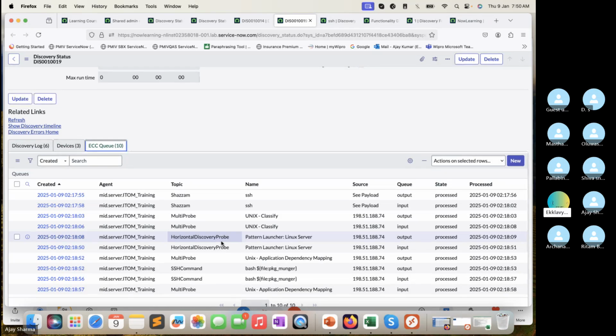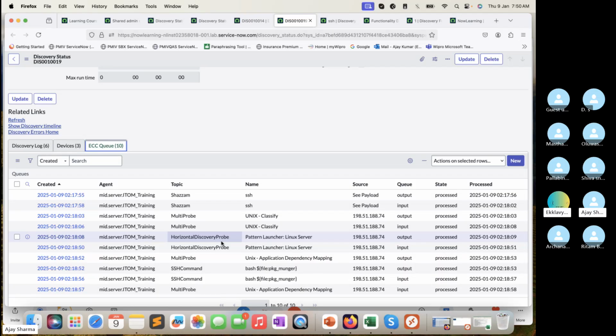Ajay, this is clear. This is pretty much straightforward now. These kinds of instructions which we are giving to the discovery schedule find out or discover a particular machine or particular host or target machine, whether it is Linux, Unix, or Windows and all.